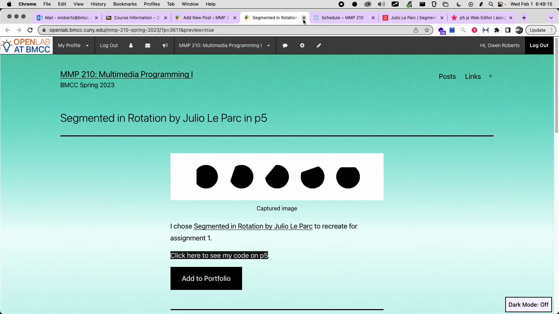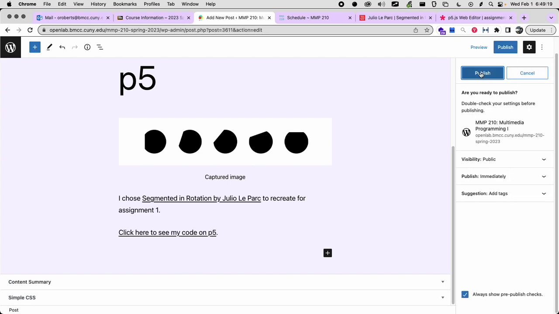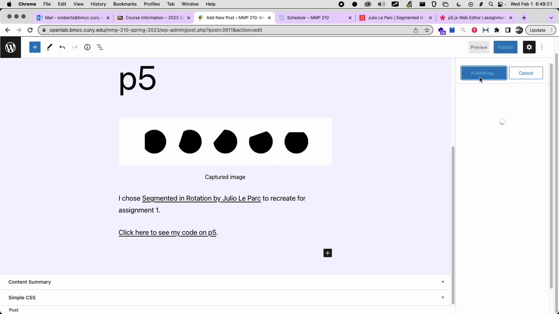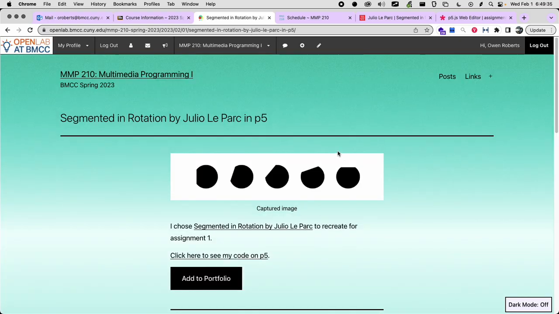If you're happy with the preview, we can close that and go back here. And there's a big blue publish button. And it'll ask you again, do you want to publish? And you can just say yes. And then once you've published it, you can always edit it later. So there's a couple ways to do that. So now that it's published, I'm going to click View Post. And this is going to be live on the page.